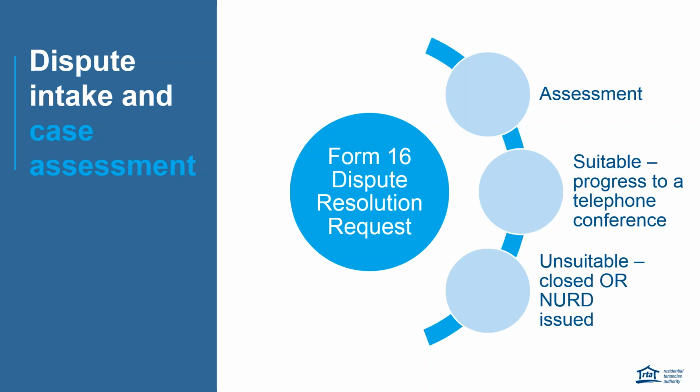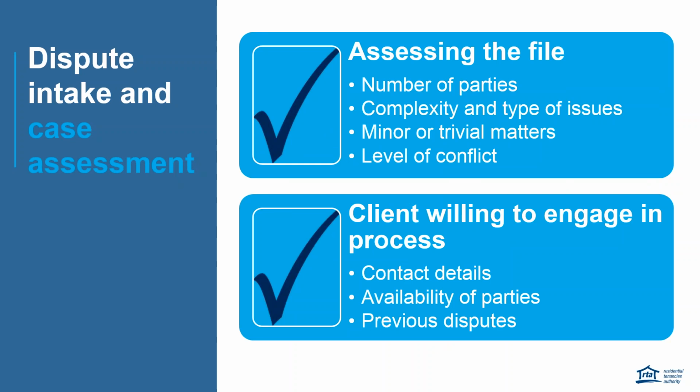With the dispute, as I said, in assessing the file we're going to be looking at the number of parties, the complexity and the types of issues stated in the dispute, whether it's minor or trivial matters, and the level of conflict in that dispute. We also need to see whether the client is willing to engage with us in the process. The conciliation process is a voluntary one, so if a party is not willing to engage with us, we cannot force that to happen, even though we encourage it. But as I said, if they're not willing to engage, then we may need to close the file.